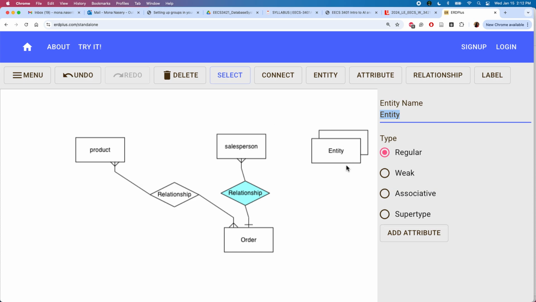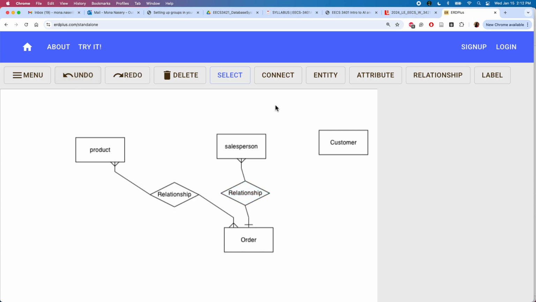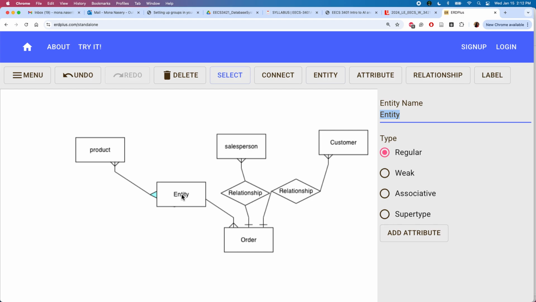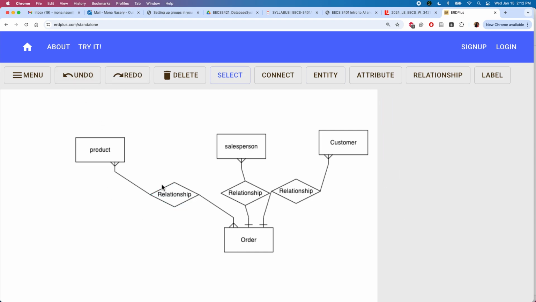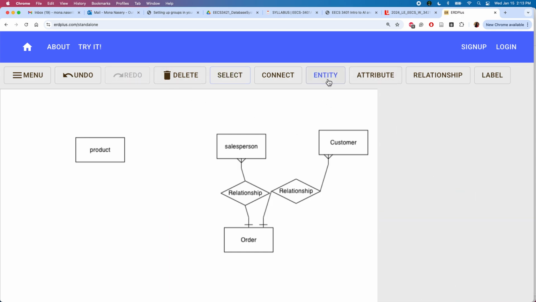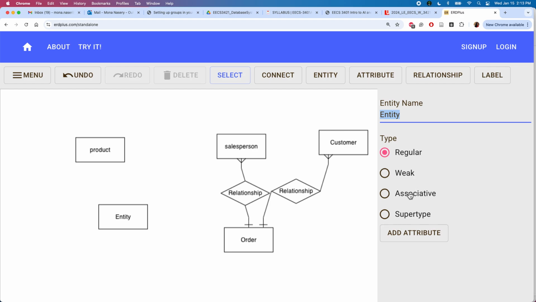It's fine, you can delete them, just select and then undo or delete. Then we change this one to associative entity. Yeah, we have a many-to-many relationship. So do we delete this one and just make it an entity? You can just add an entity here. I don't think it has associativity. Select the type of the entity, yeah, it has.